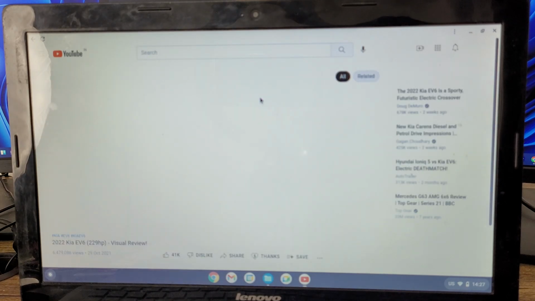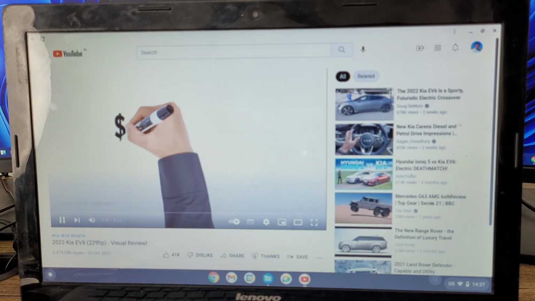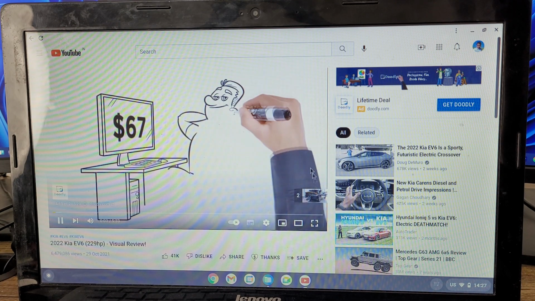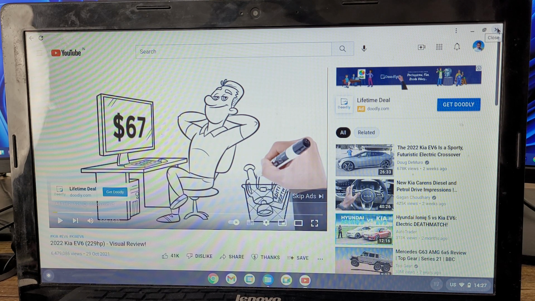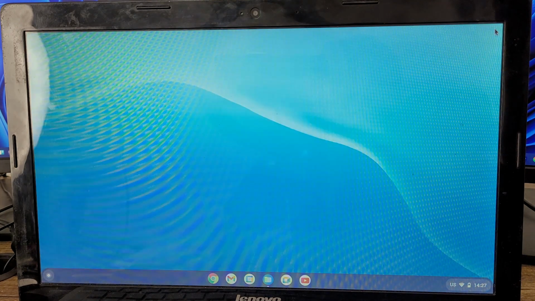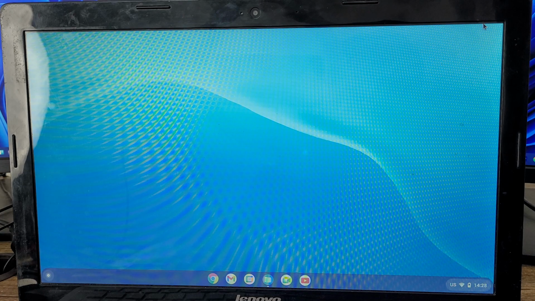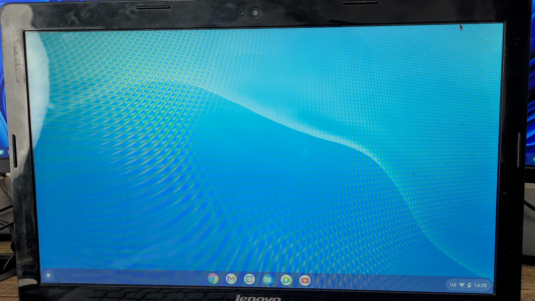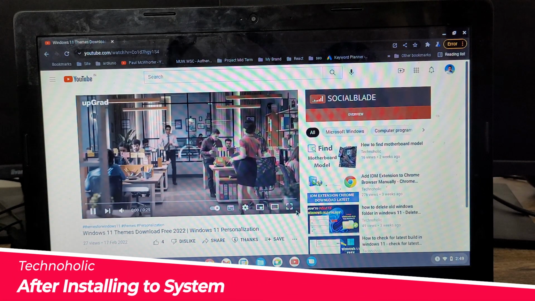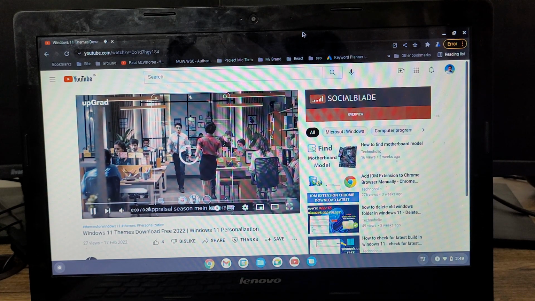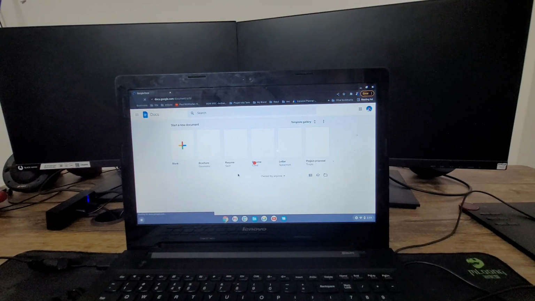Because right now, we have clicked on a video. And you can see even the video, it's not perfectly smooth. It is struggling to even play the video. And I have already clicked on the close button and it responded to me after some time. So let me just quickly install it and then I will get back to you and share my experience. And still you can see how is the video performance. So here is how it performed.